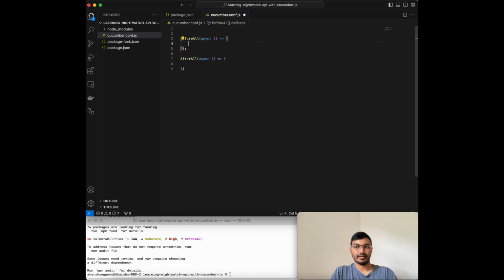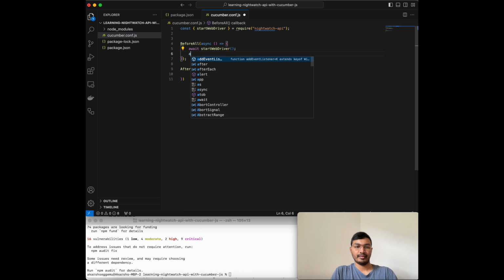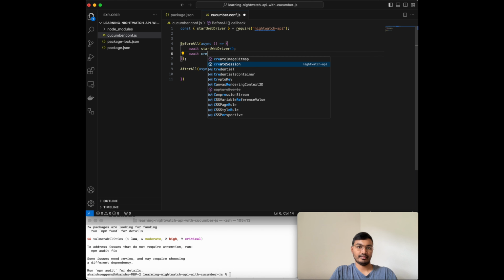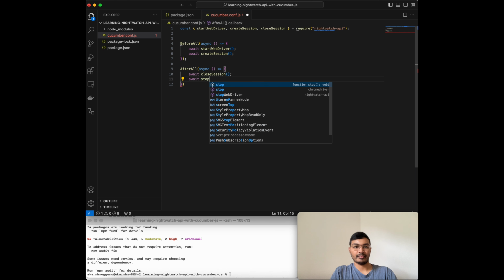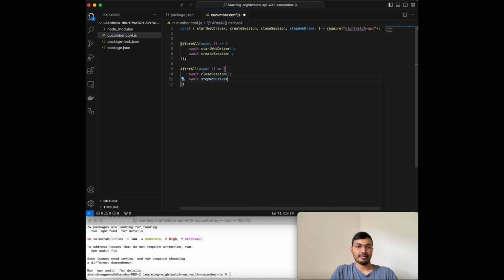So before, we want to say, okay, now await start WebDriver, and then after we start the WebDriver we want to create a session. Next step would be await close session once we complete all our tests, and then await stop WebDriver.